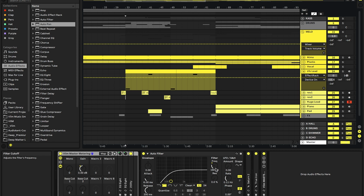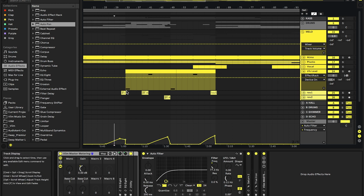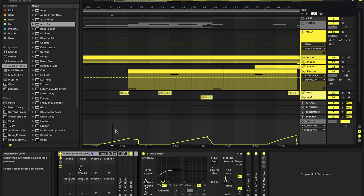As you can see, we have this auto filter applied, and the usual thing to do would be, of course, to apply this auto filter right before the next bar is starting. So maybe you would even cut away the kick, and then you also cut away all the low frequencies before we go into the drop. But if you listen closely to some of Marino Canal's tracks, we have a little bit more unique arrangements going on, and he's placing this a little bit more organically throughout the track, and this is just really having a very nice and unique effect on the dance floor. So let's hear what is going on here.